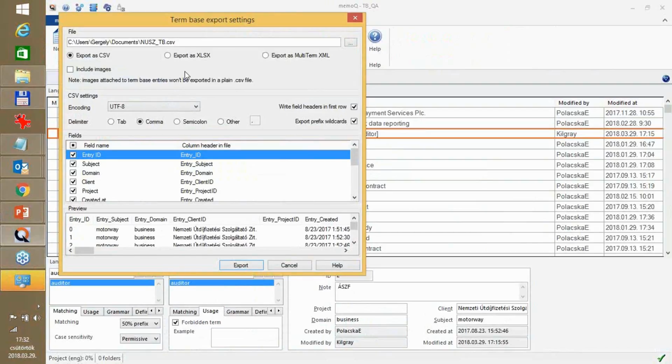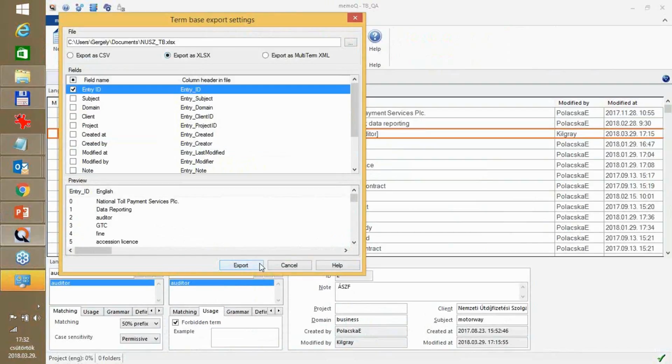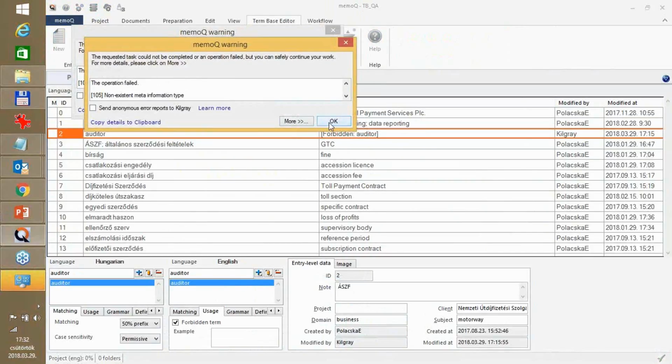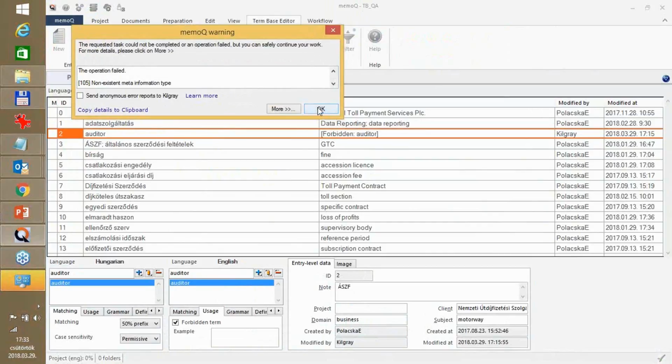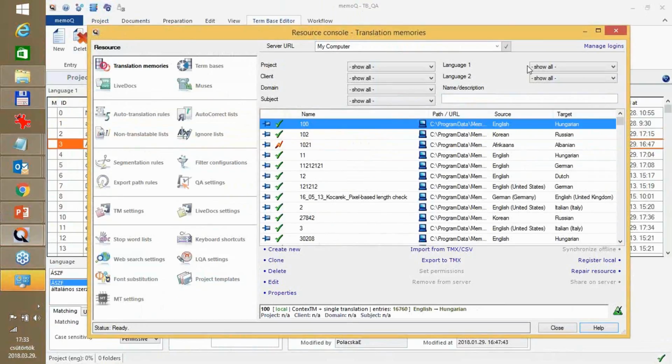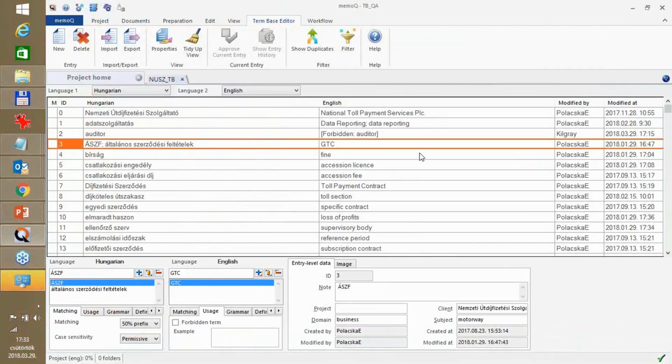This is something that I didn't mention, but for example, if you export to Excel, all forbidden terms will receive a red color.